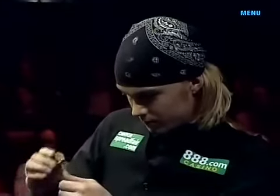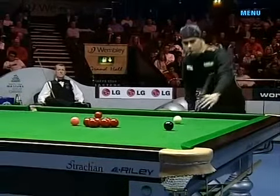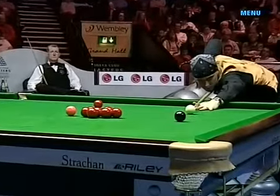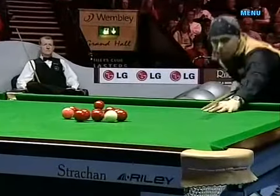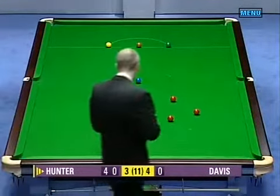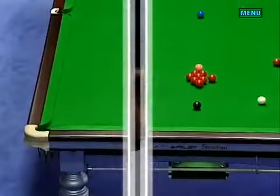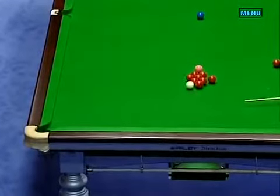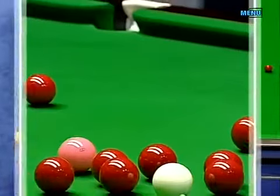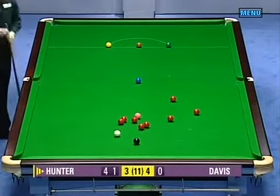If this is dead straight it could be end of break, because he can't force an angle to get in behind the only loose red to the right of the pink. He's got an angle so he's okay. He didn't quite get the fizz on that last shot — didn't get the screw, the white just sort of stayed there. Just didn't quite come back — but it's on. What a little bonus that is. First bit of luck he's had in this match, and he needs a bit at the moment to get his confidence back.